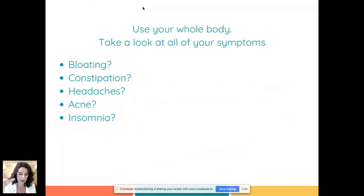Do you have acne or headaches? This can show that your liver and detoxification pathways aren't doing their jobs as well as they could. And inflammation can impede successful conception. So if you have symptoms of inflammation like skin conditions, IBS, chronic illness, and insomnia, then it's a sign that you need to improve your biochemistry and balance and decrease inflammation so that you can have healthier egg quality, balanced hormones, so that you can more easily conceive and can maintain a pregnancy.